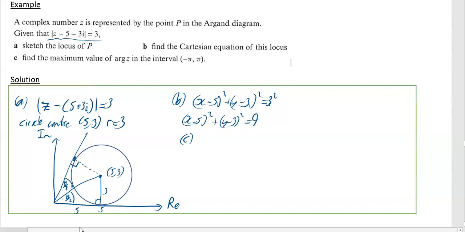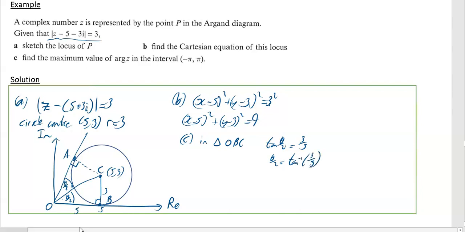So we'll label this O. We'll call this point C for the center. We'll call this point A over here, and this point here is going to be point B. So we'll say in triangle OBC, tan of theta over 2 is equal to opposite over hypotenuse, so it's equal to 3 over 5. That means theta over 2 is equal to tan to the minus 1 of 3 over 5. And I'll just write it as that, tan to the minus 1 of 3 over 5.